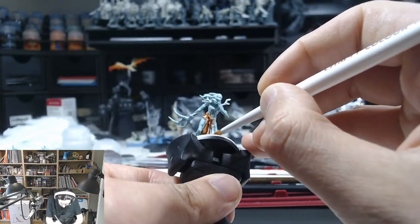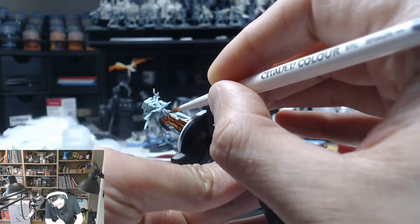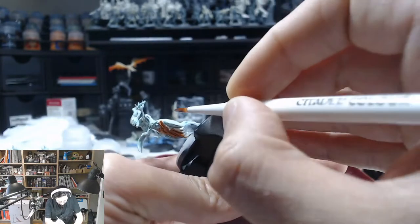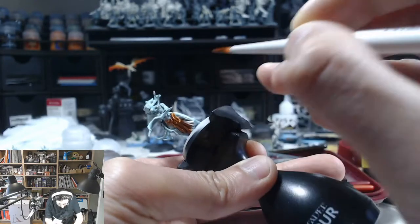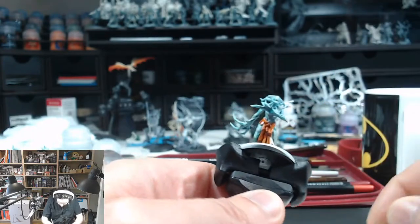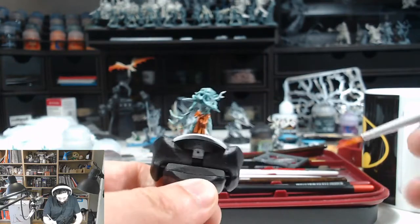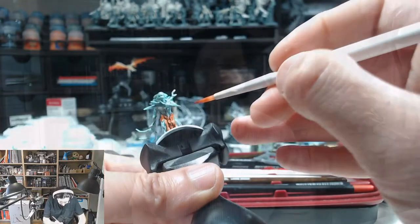At least I was able to put Griffhound Orange on everything else on the model — the loincloth, the leaves, the eyes, and the mouth — except on my branch nymph, because the skull face head is something else for later. On the loincloth, just put as much as possible on it, distribute the poolage to a different part of the model, and you will get a nice clean result.